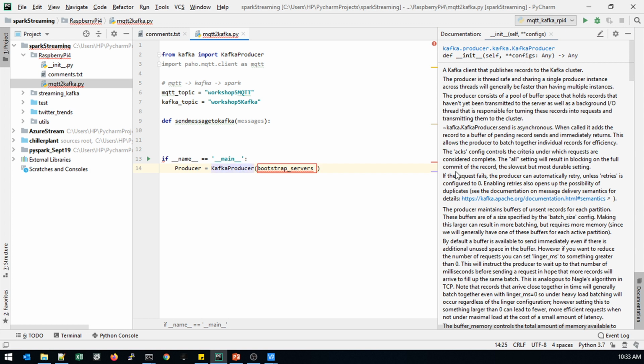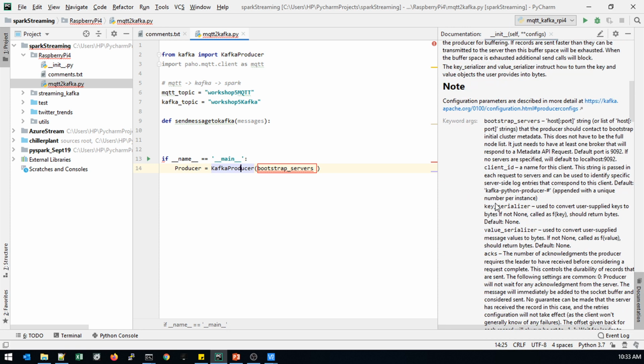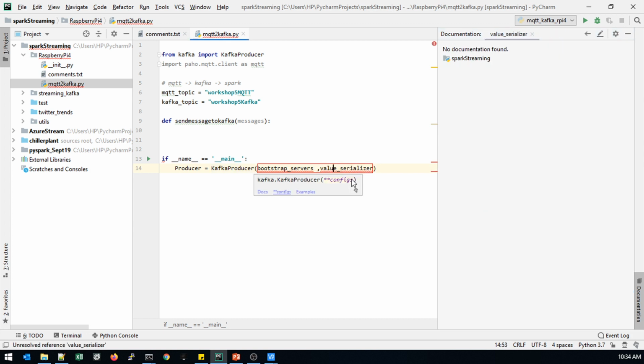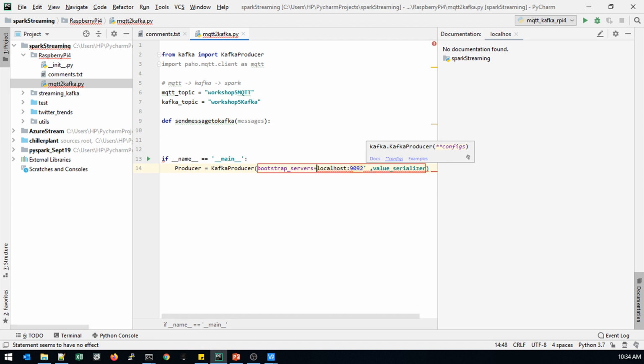As well, client ID, key serializer and value serializer are available. For this operation, value serializer is enough. So two is enough, I guess. So bootstrap servers we already have, localhost 9092, and value serializer.